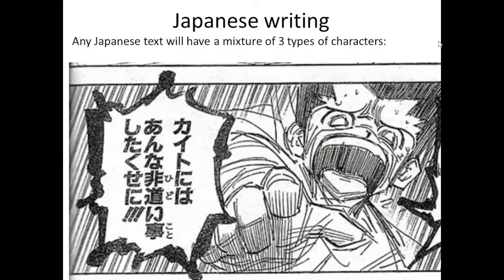So just a quick introduction to Japanese writing. There's only so much I can do in a short session like this with you. You can see this is a picture from a Japanese comic book. Do you know what a Japanese comic book is called? You're correct, it's called manga. In manga, if it's written in Japanese, you can see all the different Japanese characters, and they have different shapes. Some are more like straight lines, some are really complicated, and some are more like rounded lines.